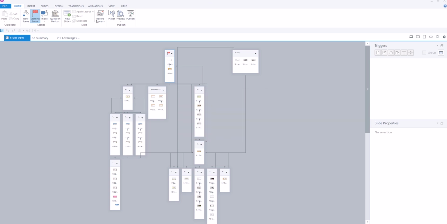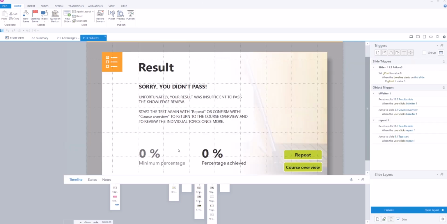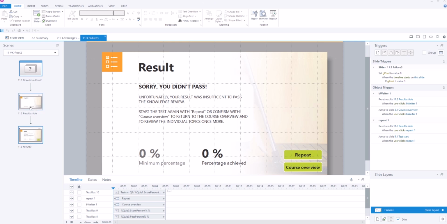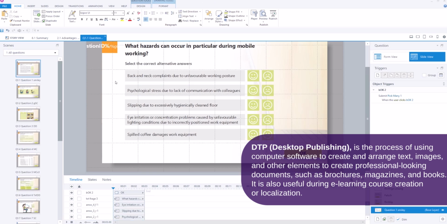Most of the languages, excluding Asian languages, often take up more space by volume than text written in English. After importing the translation into Storyline, some text may extend beyond their text frames, or original positions, or even overlap with other texts. This needs to be sorted out, so in this step, often called DTP, you would need to format all the text in a proper manner, adjust text frames, and layout of all slides so that they correspond with the original version of your course.